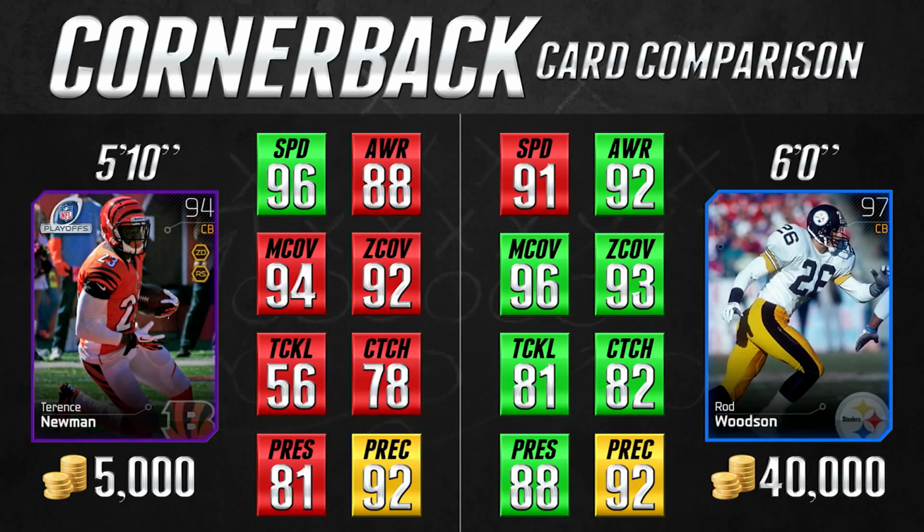And a 5 speed difference at cornerback can be the difference between a knockaway or a touchdown for the opposing team. So although the Rod Woodson card is definitely good at man coverage, zone coverage, has nice press, has good play recognition, good awareness, the speed kills when he has to go up against a 99 speed wide receiver. When he has to try and stop a guy like Randy Moss, he's not going to be able to keep up. It just isn't going to happen for him. So that's where you need your Terrence Newman card because he can match up.